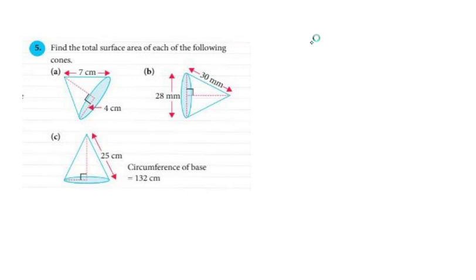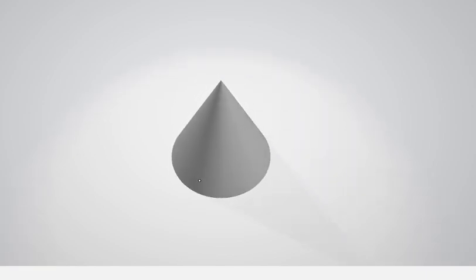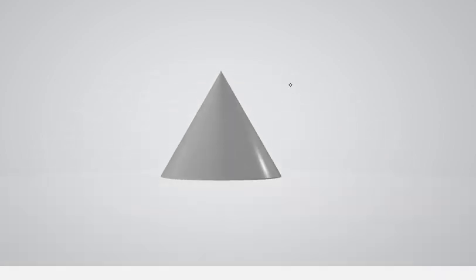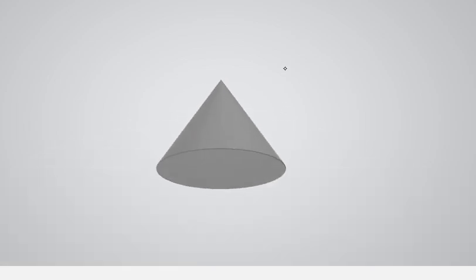Formula for the surface area, again let me show you what a cone is. So here, the surface area of cone is of two types, like this surface area, which is called the curved surface area, and the second surface area is this base area. So keep in mind that the curved surface area of the cone is given to be equal to pi r L, where L is the slant height, and the base area is pi r square.